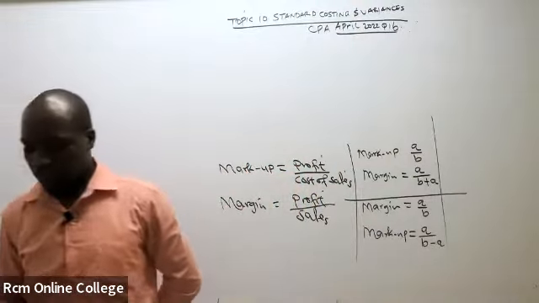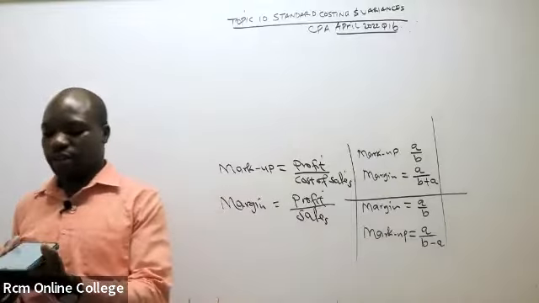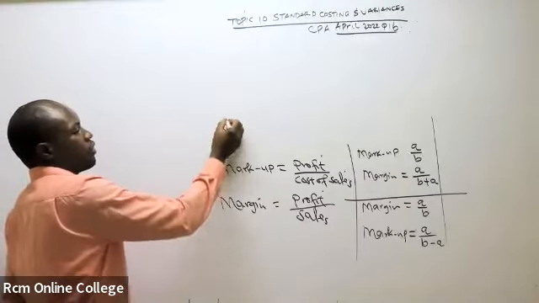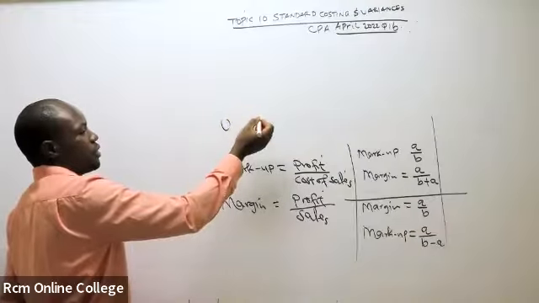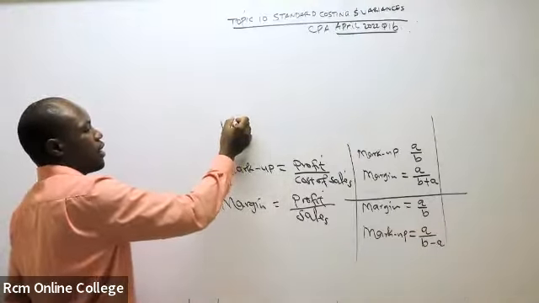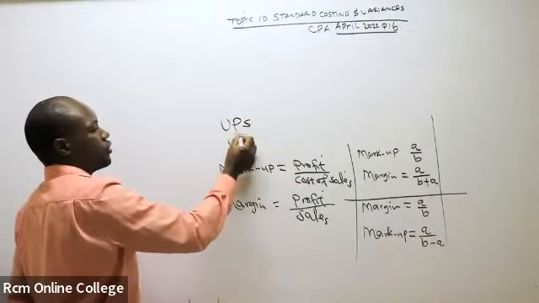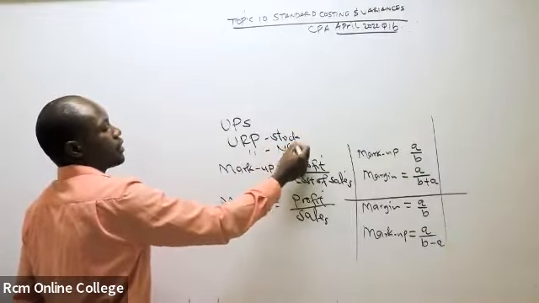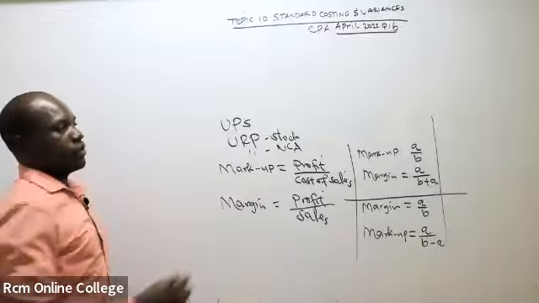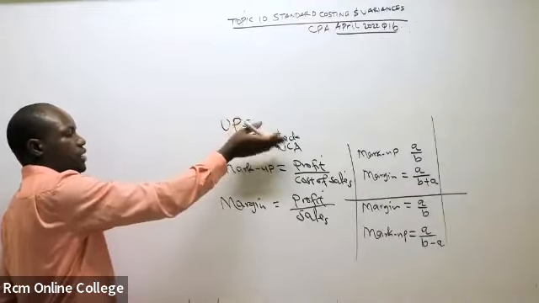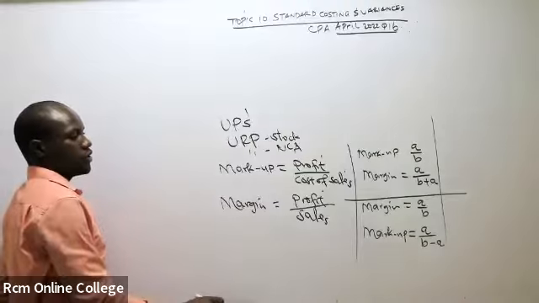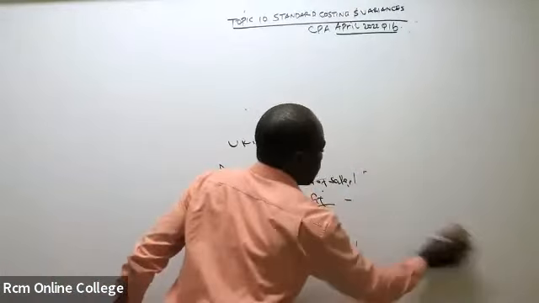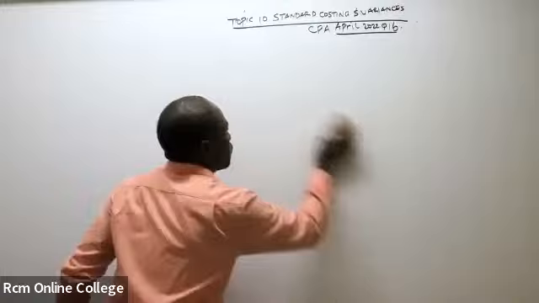So someone who is doing financial reporting this semester, when you get to group accounts, there's something you normally deal with called UPS. Some people call it URP on stock, some people call it unrealized profit on stock. Then you mention stock or non-current assets. It is used so much in financial reporting when dealing with unrealized profit on inventory and non-current assets. Not part of what we need here in totality, but let's see.